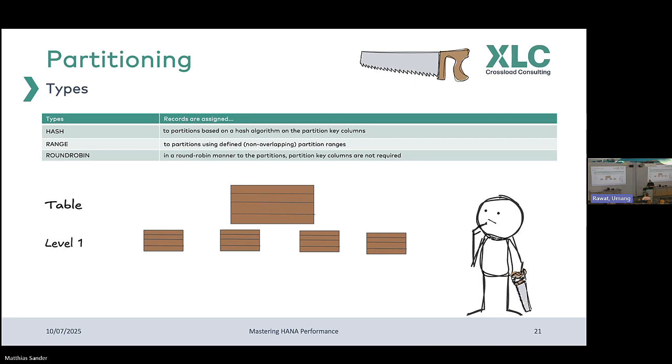And there are also some special recommendations for CAR systems. There will be an example in the presentation. But basically, most of the partitioning in a standard system will be hash partitioning. If you choose one column to partition by, you have to think about points like the distinct values in the column and the data distribution in the column. For example, if you use the client, the mandant, as the partition column, it will not be useful.